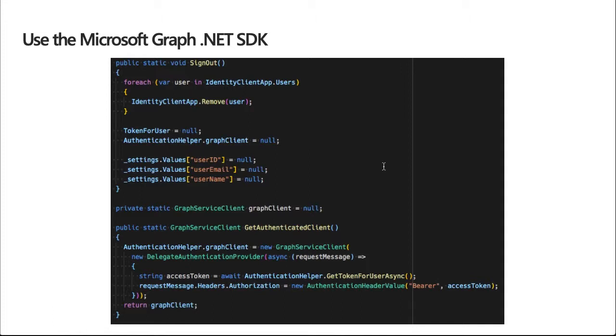And that's going to add in an authorization header value of Bearer space access token that we're going to use to talk to the Microsoft Graph.